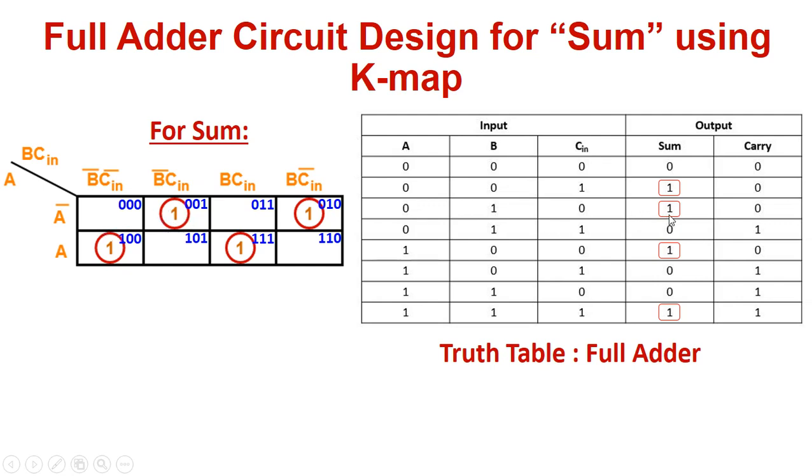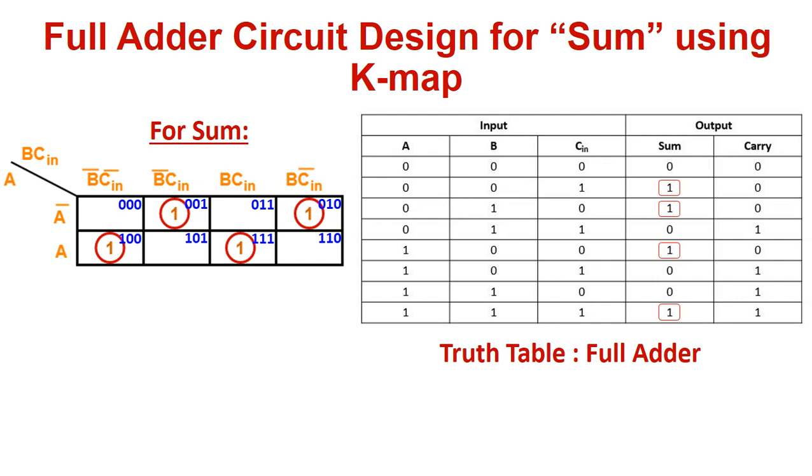Again you will go back to the truth table, look for the 1 in the output, and for that you will see the status of the input. So here for the 010 also the sum has a value 1. So for the 010 you will again put a value 1. Similarly, for the 100 we have the sum as output 1, and for the 111 we have the sum as output 1. So over here the value is 1, over here the value is 1. This is the way you will prepare a K-map.